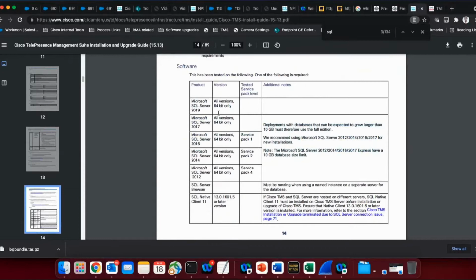Further, they may have certain builds, 64-bit, service pack 1, 2, 3. Some people may go for the same version, maybe 2014, 64-bit, where the service pack might be 3. Now, it may or may not work. We never know, because there might be some changes to the APIs on SQL version service pack 3. If they do that, we won't guarantee that it will work on it. So that's something they have to take care of.